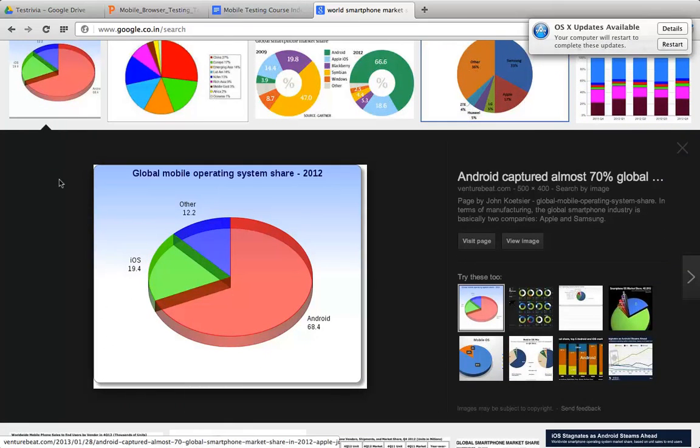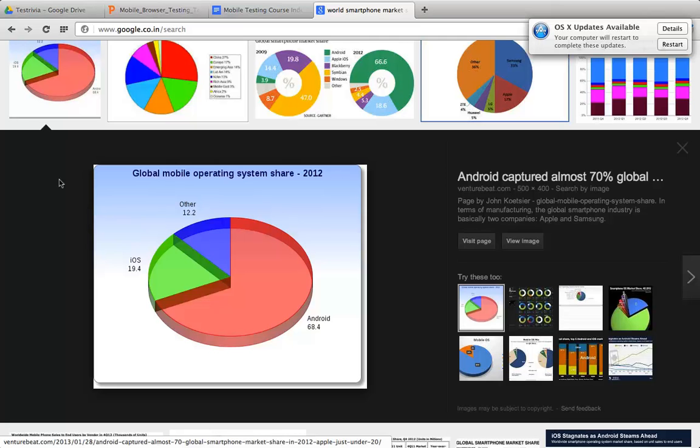This is a 2012 slide, where Android penetrated up to 68%, and in 2013 it penetrated up to 78% of smartphones. In that context, if your mobile web app is tested on Android phones, it will be really good. Also you need to take a look at different parameters. In the case of a web app, do you really need to test it on iOS devices also? Do you really need to test it on multiple devices? I will be able to answer that a little bit later.